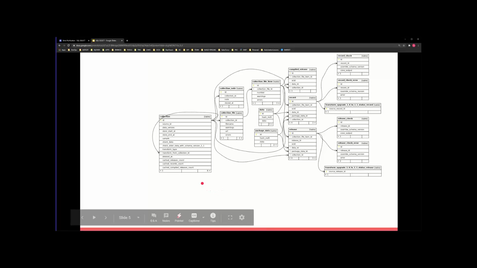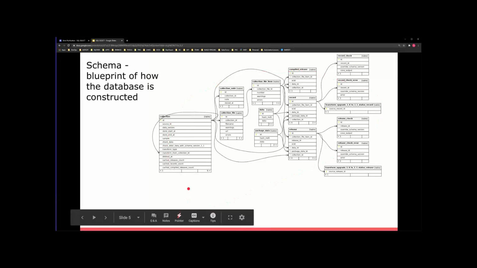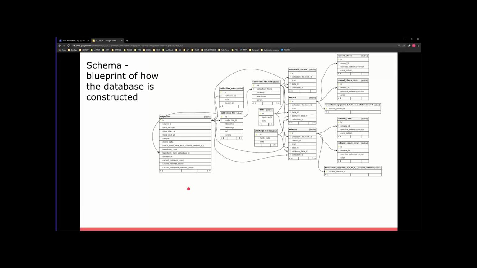Now, if you're not the architect, you don't have to worry about what connects to what, okay? But how this graph looks is called a schema of the database. Basically, a schema is the blueprint of how the database is structured.